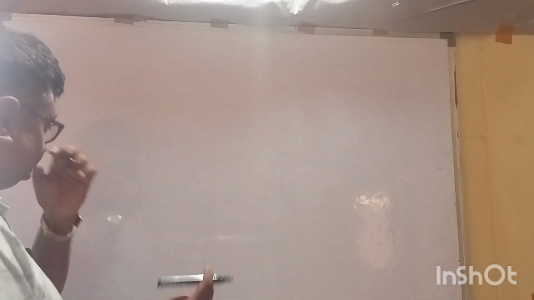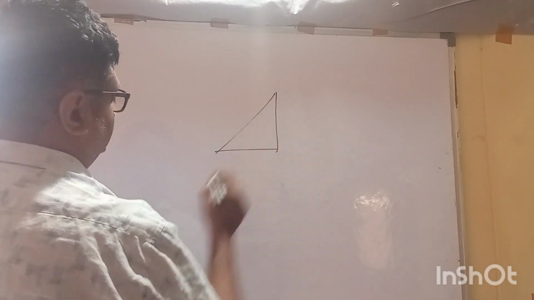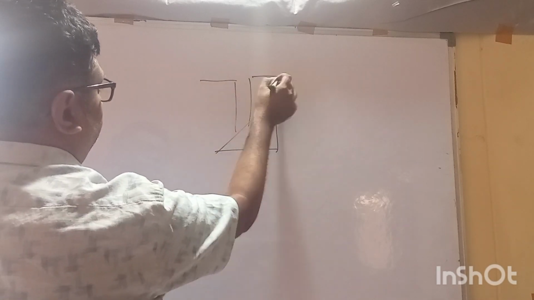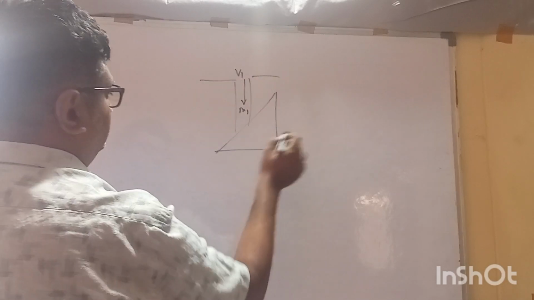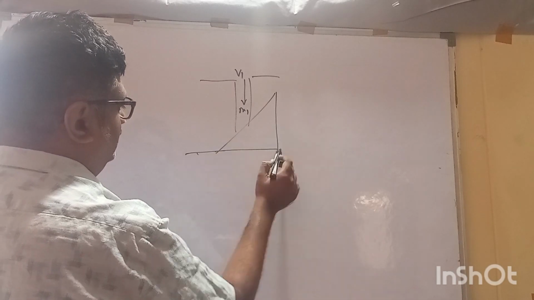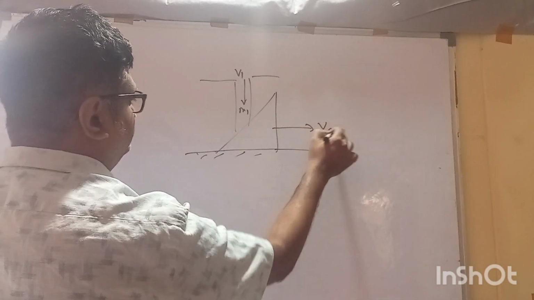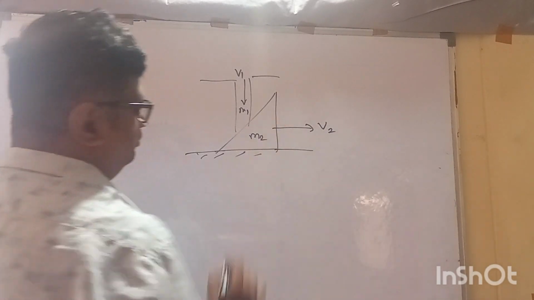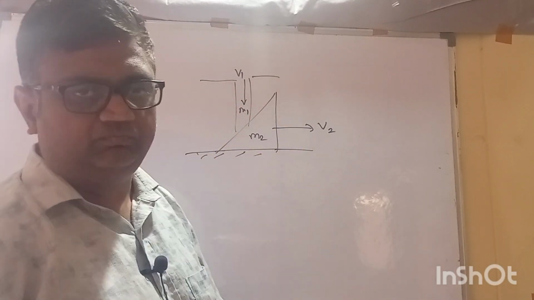So it is like this. There is a wedge like this, okay, and I'm keeping a mass here. So this mass m1 is sliding with v1, and this is on a plain ground. Basically, when it falls here, the wedge will move in this direction. The wedge mass is given as m2. The question is, what is the relationship between v1 and v2?